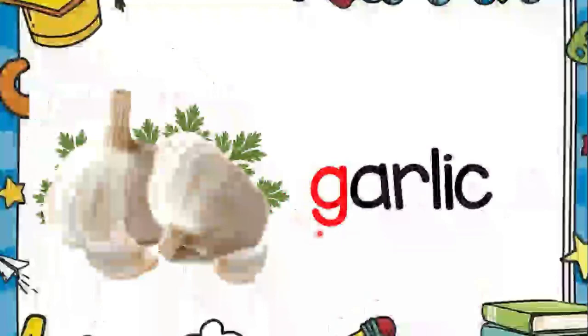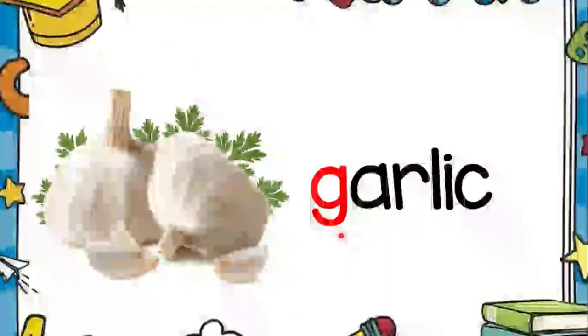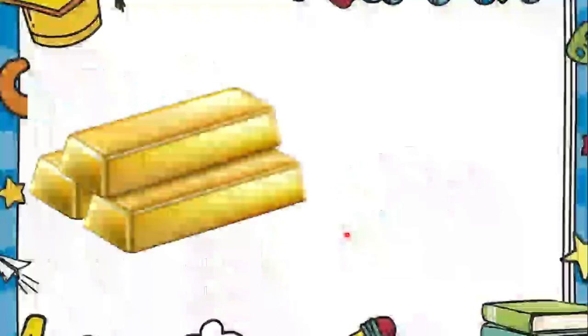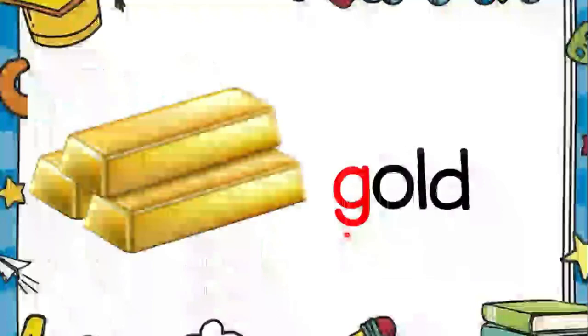Another. This one is a garlic, and garlic begins with letter G. Excellent. Another word. It's a gift. Very good. And gift begins with the letter G. Correct. Wow. These are gold. And gold begins with the letter G, that's right. Now, here are the things that begin with the letter G.